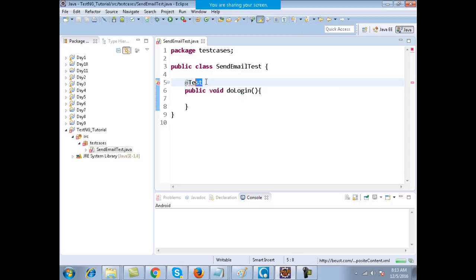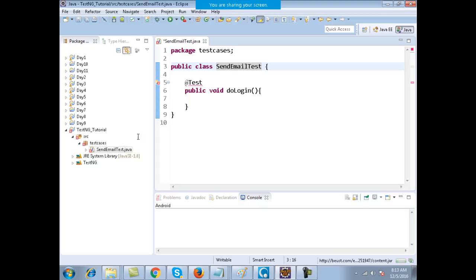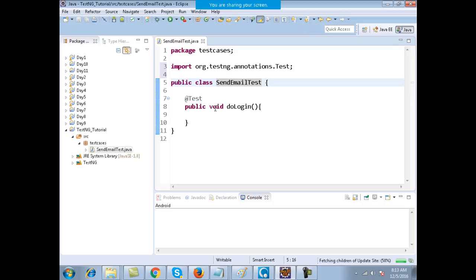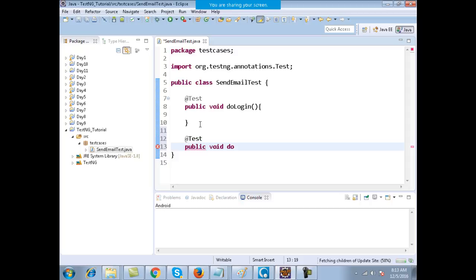This is known as an annotation. You have to move the mouse over the error and add the TestNG library in the project, and then move the mouse over it and import the Test annotation. Then you write another Test annotation, @Test public void doSendMail, like you have to send an email to someone.